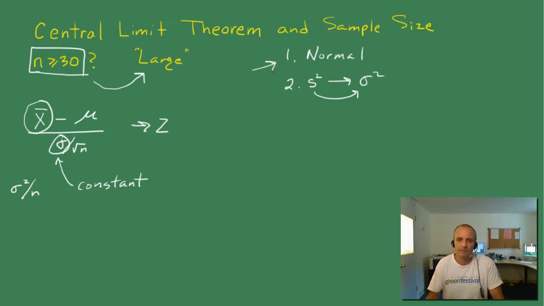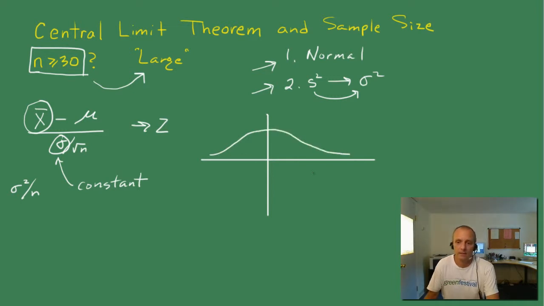Well, let's take each of these points one by one. Do we have normality if we have a sample of size 30 or smaller than 30? Quite possibly yes. It would depend on how our parent population was distributed. For example, if our parent population was distributed roughly bell-shaped or normal, then we would have normality right out of the gate. All of our sampling distributions, all of our frequency distributions of the sample means, would be normally distributed, every single one for each sample size, if we started from a normal parent. So it's not approaching normal. We are normal right from the get-go.